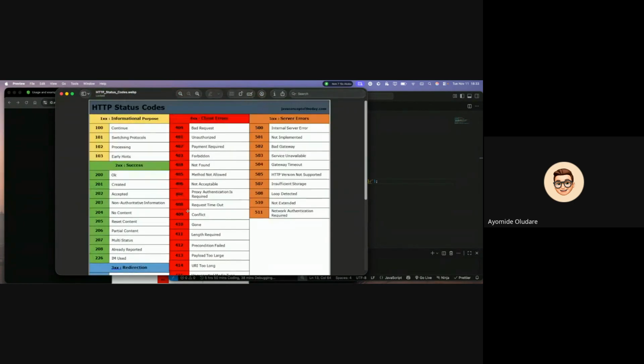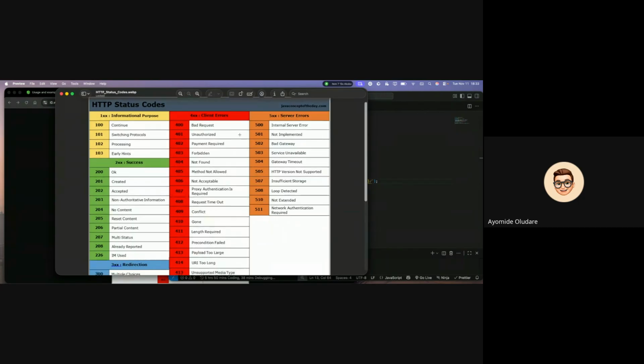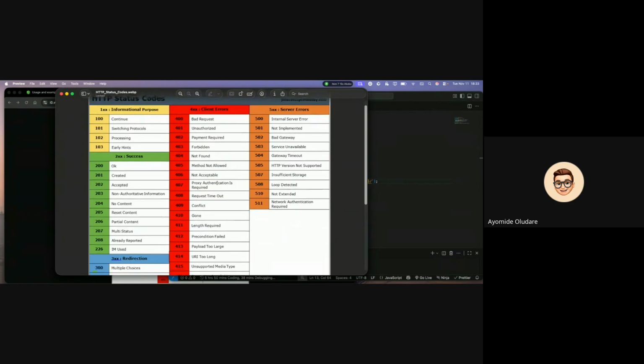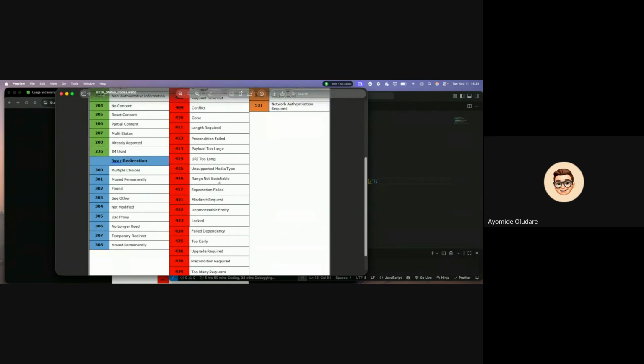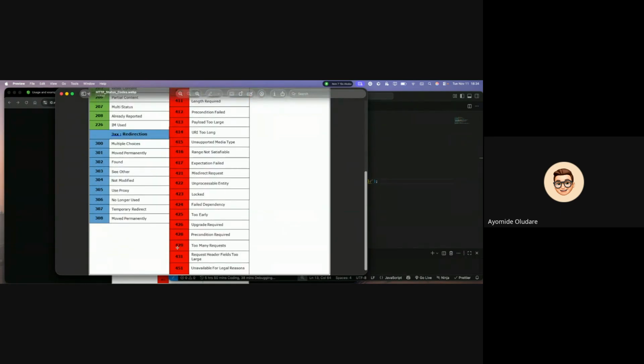Majorly, you come across these ones, 401, 403, 404, and this one mostly during development. And yes, you come across the rest too, but those are the most popular ones. And this one, 429, you get too many requests. 422, you can get 422 sometimes for unprocessable entity.